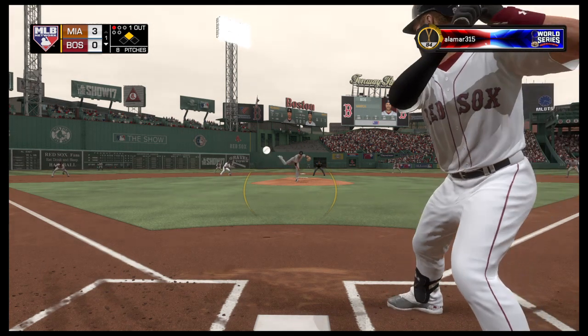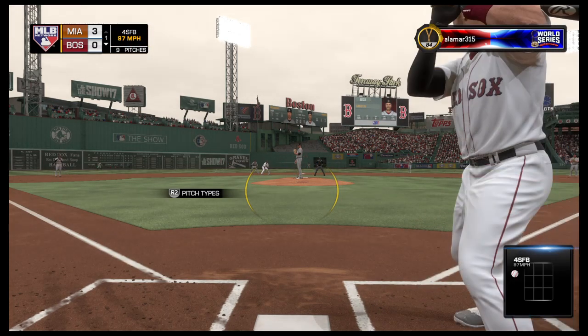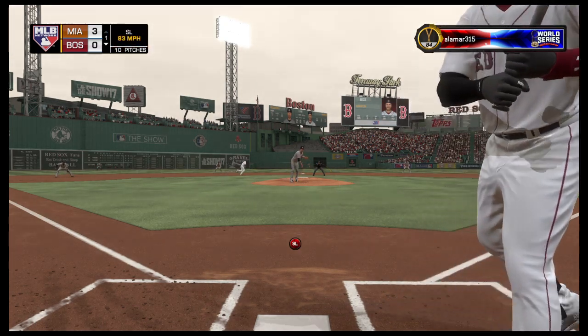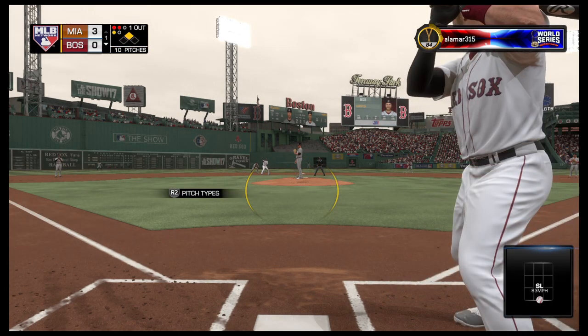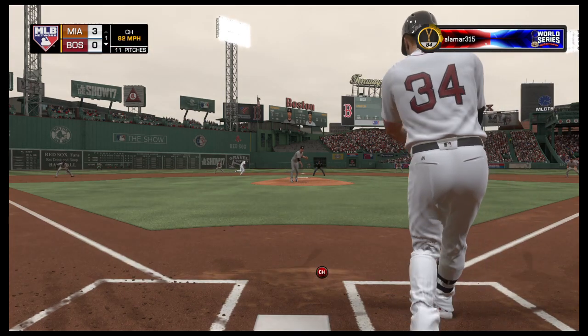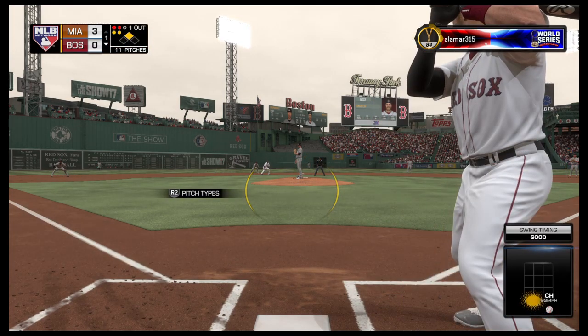Getting a few steps off second there. Now the pitch. Lays off the fastball away, and it's 2-0. Here it is, a knee-high slider that he takes a look at. That was a good 2-0 slider right there. Now you're still sitting 2-1. I continue to look for that fastball, but that was a nice slider. The catcher wanted it down, and they got him to chase it for strike 2.